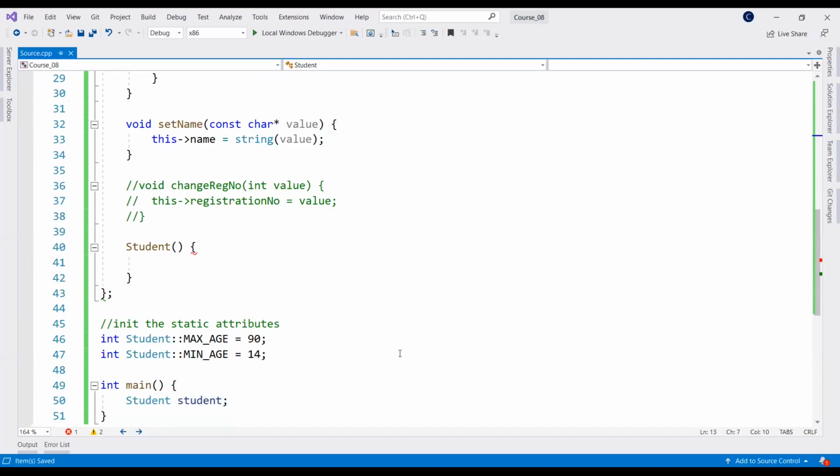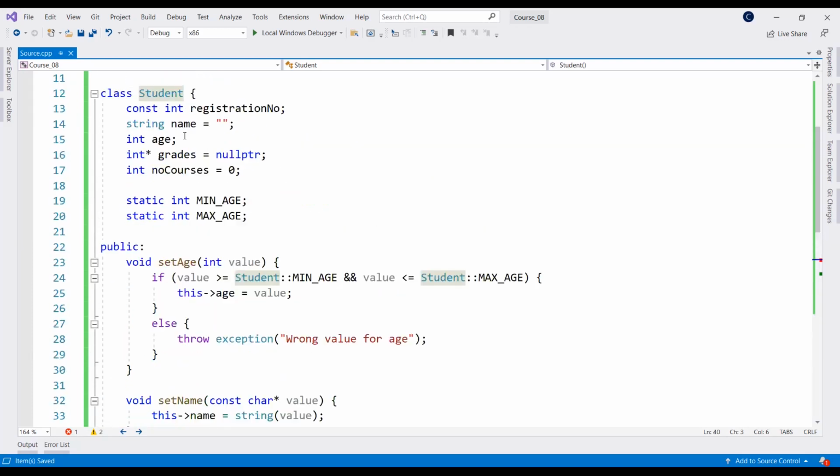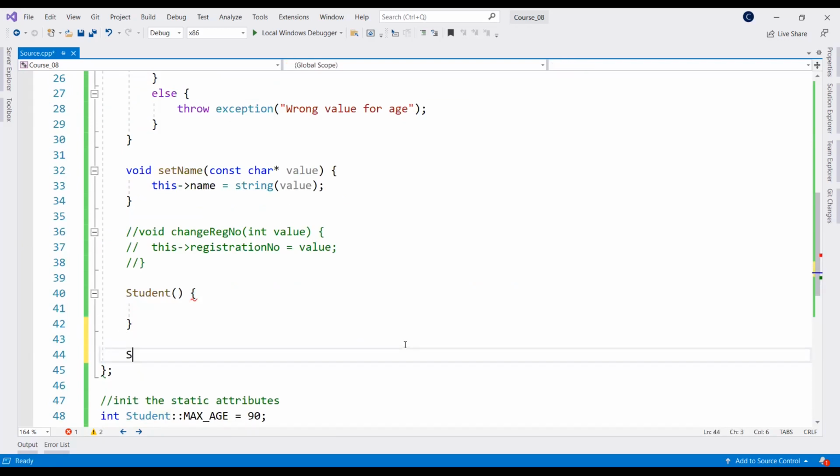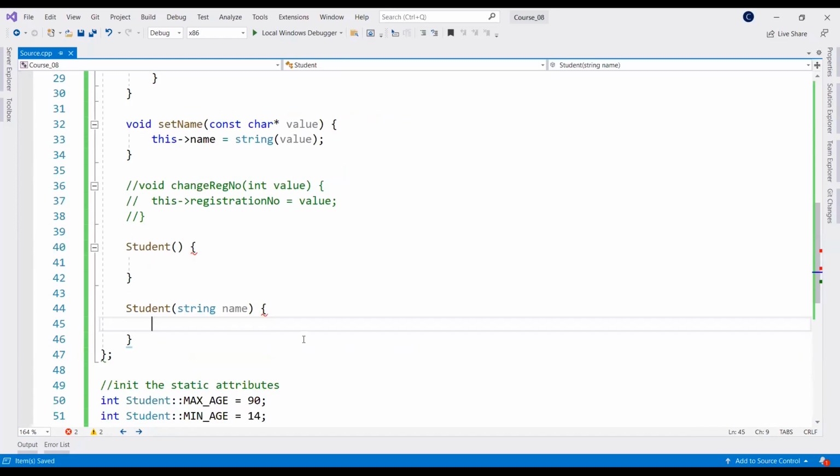So the rule is, we have a new rule. The first rule is this one. If you have at least one constant attribute, you don't get the default constructor for free. And if you define any constructor, so this one or another one, you need to initialize the constant, because otherwise you'll have this compiler error. Okay, for example, let's define another constructor which receives only the name. Let me show you. It has the same error, string name. So if I define this one, you see I have the same error. Student constructor that receives a string provides no initializer for const member. It's explicitly saying const member registration number. So at this moment, anytime we will define a constructor, it's mandatory to initialize this.